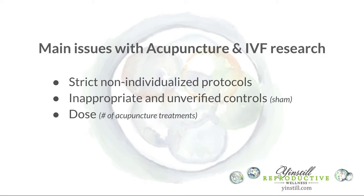I mean, any acupuncturist getting through school has to know where 400 to 500 different points are. So the idea that there's going to be an effect on top of the patient manifesting the desired results is highly likely. I hope that makes sense. So bottom line, I'm just pointing out that this model of researching acupuncture is flawed, not in acupuncture's favor. So when we actually do see acupuncture improving live birth rates, we can be assured that it's doing exactly that, and probably even more so than the results are dictating.